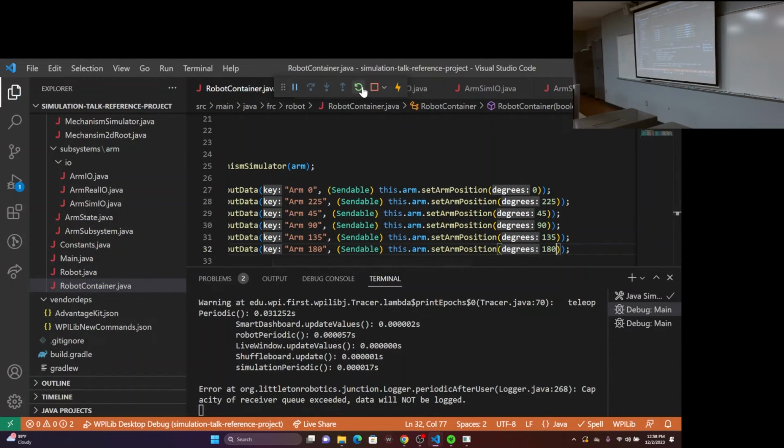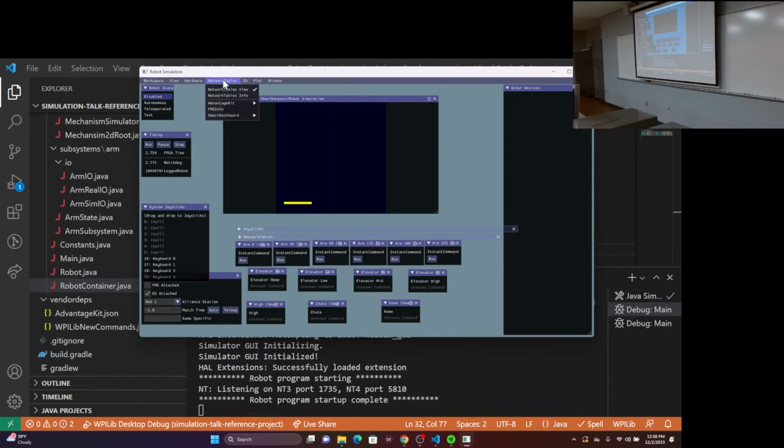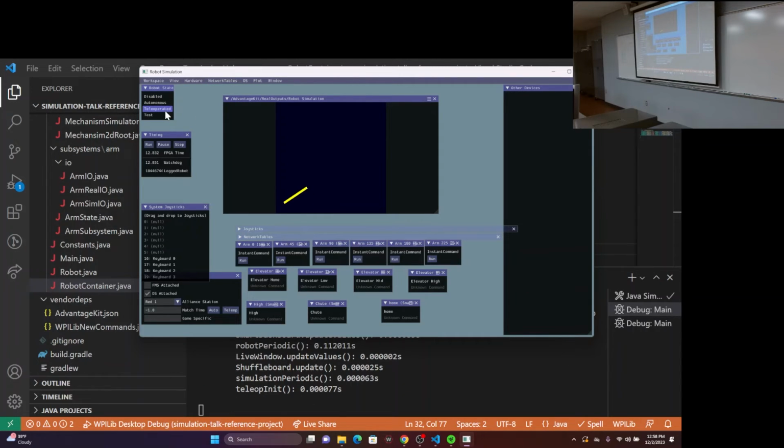Save, rerun this. All of these end up in this menu up here, network tables, smart dashboard, and they're all here. Now I made these when I made this project before, so they might still work, we'll see. So I enable and teleoperated, it goes to its default state, which is 45. This button right here says 0, goes to 0, go back to 45, go to 90, go to 135, go to 0, go to 180, go to 0, go to 225, go to 0, and you've got all of that.